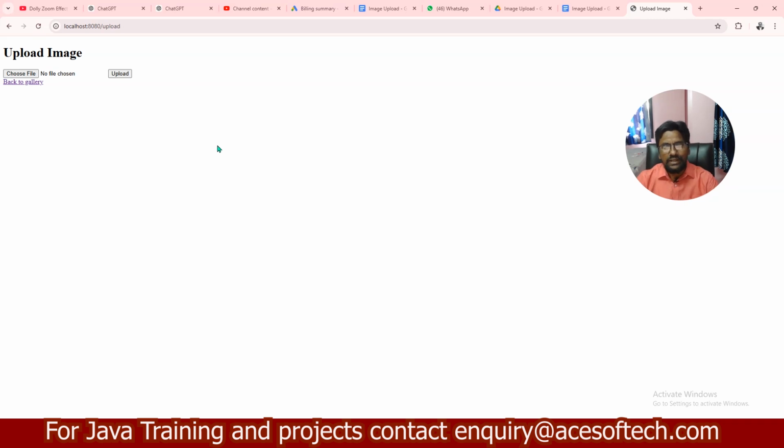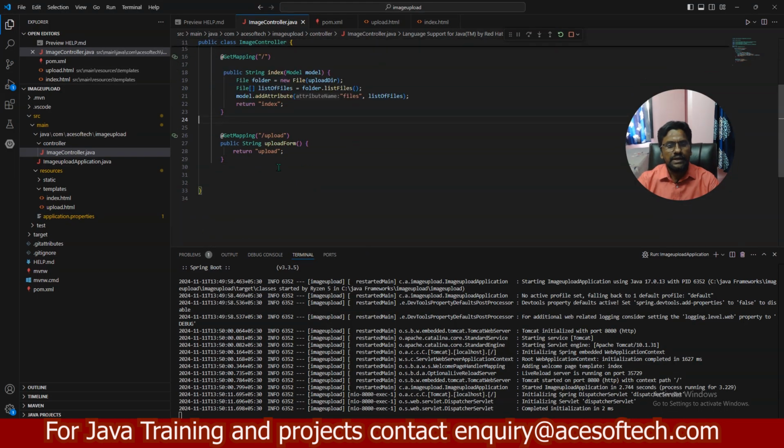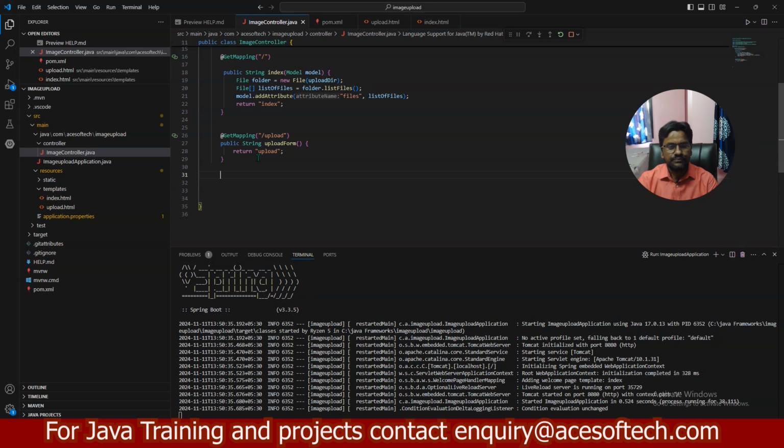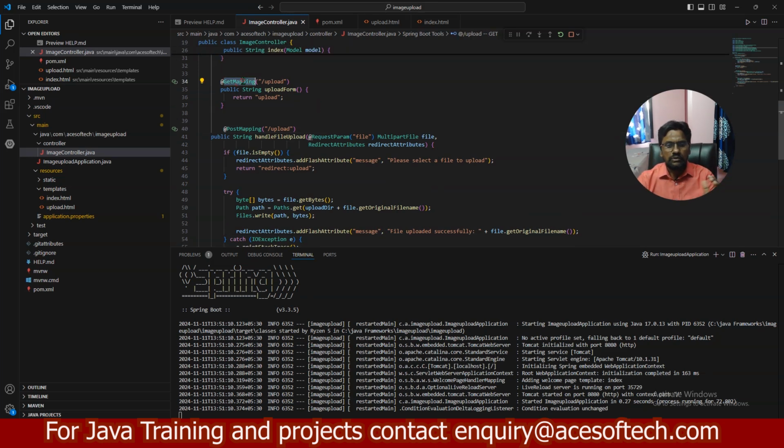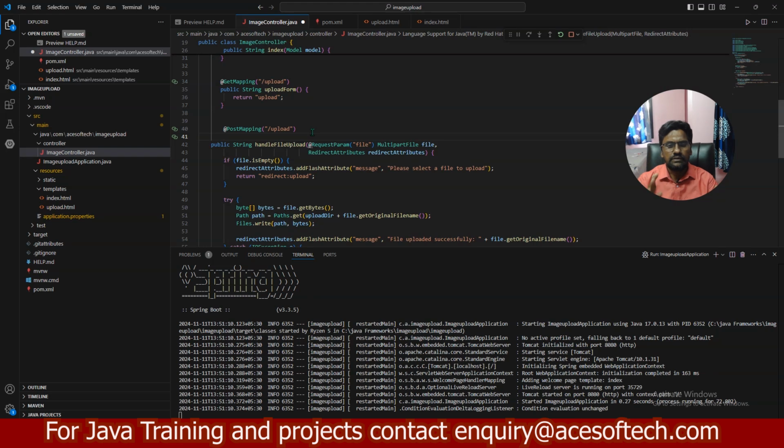Now to handle the upload, we need to add here the code. So far is to display the images, and the next one is to upload this one. But the next one will be when we submit the upload. So what will happen? We need to write that function also. So basically this is the function post mapping. Remember, when you are opening something in browser, then you have to write get mapping with this URL. But this time we are writing post mapping, means when you submit after uploading the image. So when you are submitting, then you need to write post mapping.